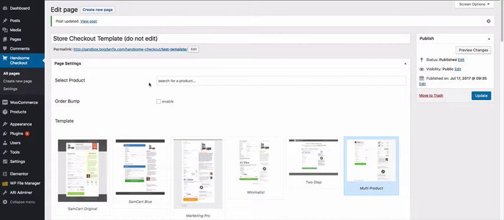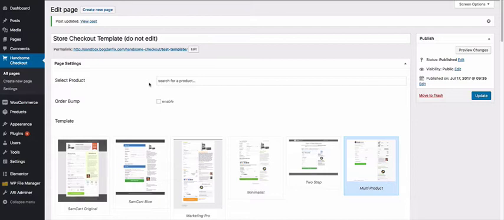And one of the things I want to point out on that topic is when you do set up a specific checkout page for an individual product or product bundle, what that does with Handsome Checkout is it gives you a link that you can use and link directly to that checkout page and use that link anywhere that you can insert a hyperlink. So you can link from an email, you can create a custom sales page on your site and link from that sales page to the checkout page. You can add a button on your homepage and link directly to the checkout page from there.